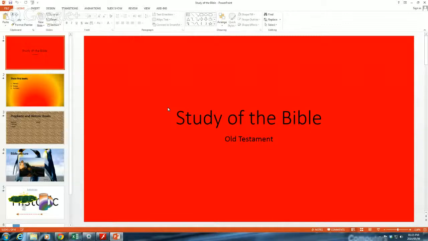But today we're going to focus very much on transition and animation. How can you add an animation to your text, to an object on a slide? And how can you also time your animation or your transition? You can add sound as well to your animation or to your transition.